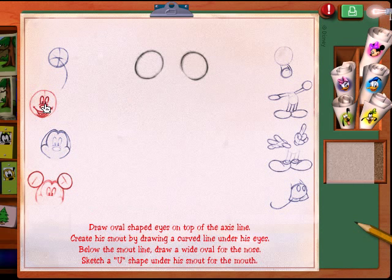Now Mickey can start to become the friendly little guy we know. Use the axis lines to place Mickey's two eyes. Big, tall ovals. Then small pupils inside. Now he can see you. Draw this curved line under his eyes, and you get Mickey's snout. Mickey knows you want him to have a nose, and there it is.